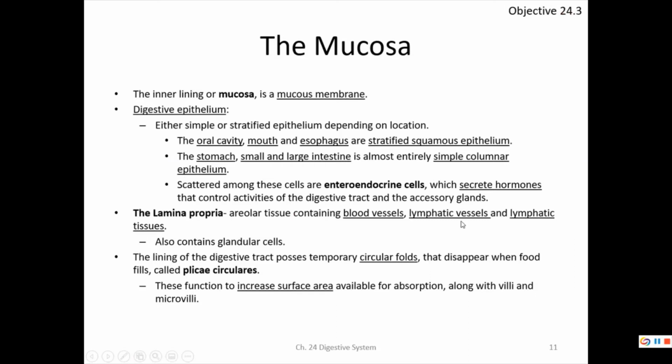Okay. Now, the lamina propria is the underlying component where the blood vessels, lymphatic tissues, glandular tissues, things like that are there. Now, the other thing that happens here is there are folds, and there will be many folds located here. Now, there is a very important thing to know about these folds. Why there are folds is that they increase surface area, okay?